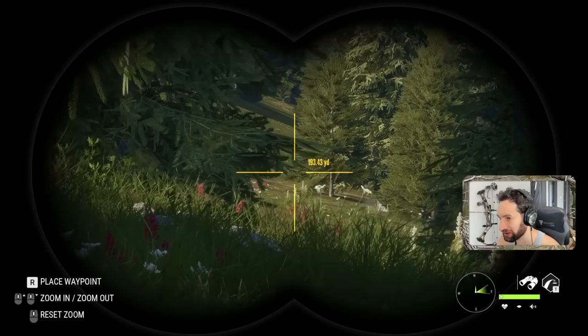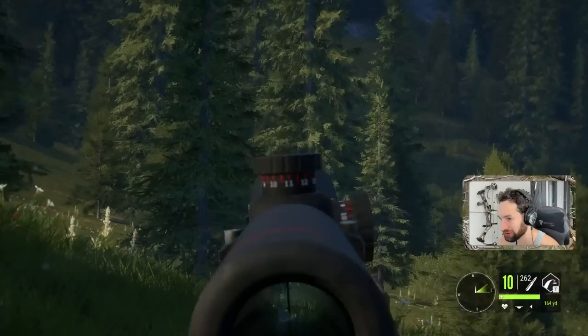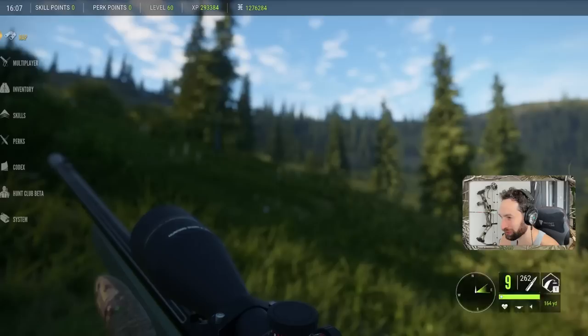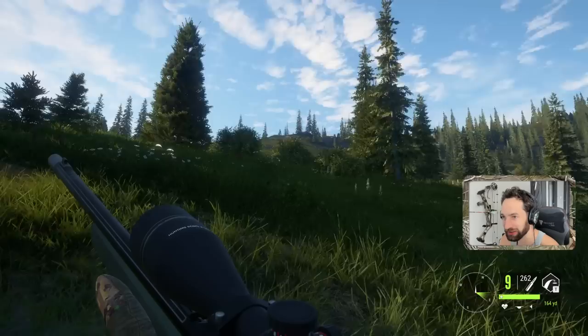I don't know where he's at. Oh, there he is. I see him. All right, so I can't actually even tell how close he is, but if we crouch up. Smoked him. Oh my God, that was perfect. He's going down right there. All right, so how far was that? It was only 115 yards, so we actually did shoot high. I tried for a headshot and pretty much held right on, and it worked.